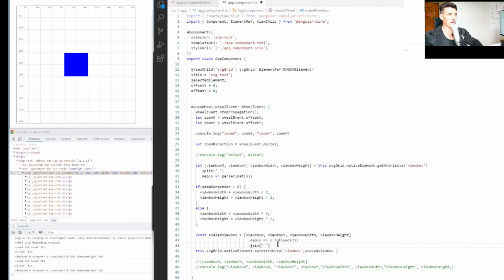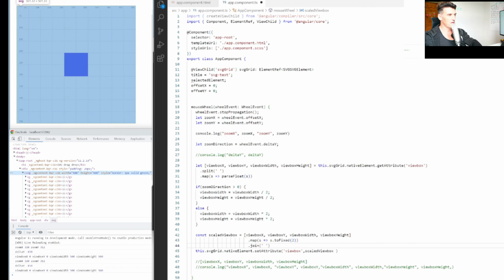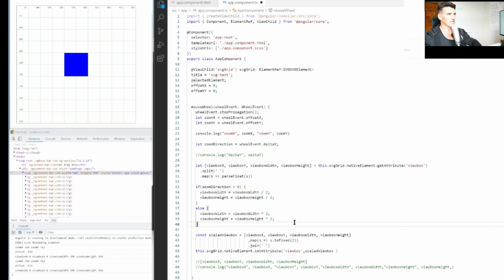So that should do it. And it's just worth pointing out here that I haven't put commas in here. Actually, we can omit these commas inside here, and it still works exactly the same. Sometimes for me, especially with a lot of SVG, it just makes it a bit more readable if it's got the commas in there, but we don't need it. So let's save that and try that again, and hopefully now when we zoom it should go in and out.